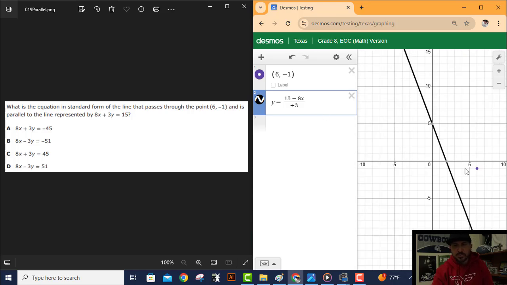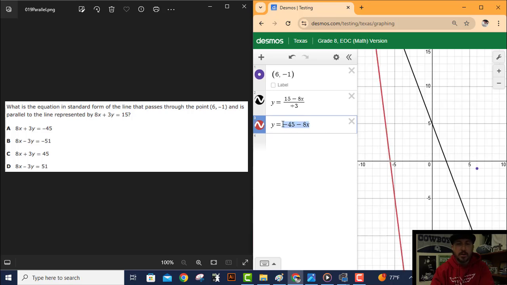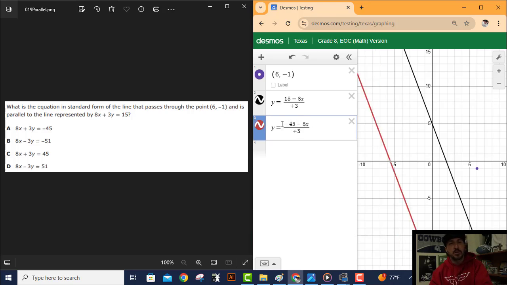Now what? I don't know what to do. This doesn't even go through the... It had the word parallel. That's a special word. That's one of our key words. Parallels, lines that go like this, right? So now I'm going to type in each choice. Let me type in choice A. I want to see if he's parallel to this line. It's going to be Y equals -45 minus 8x all over +3. You have to know how we got this. You should beat me to this answer. Okay, yeah, he's parallel. This might be the answer. But wait, he's supposed to go through that point.